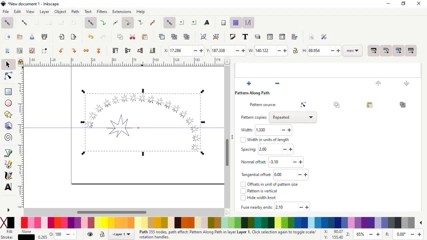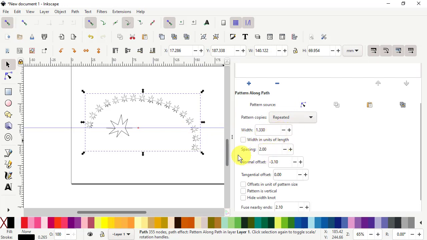And what you can do is create one file with all kinds of motifs, and then you can just save your motifs, and whenever you want to use a certain motif, you can just copy it out of that one file and paste it into your design where you're working on. Because here you can link it to a path, you can paste, you can copy a path, so there's all kinds of ways that you can do it.